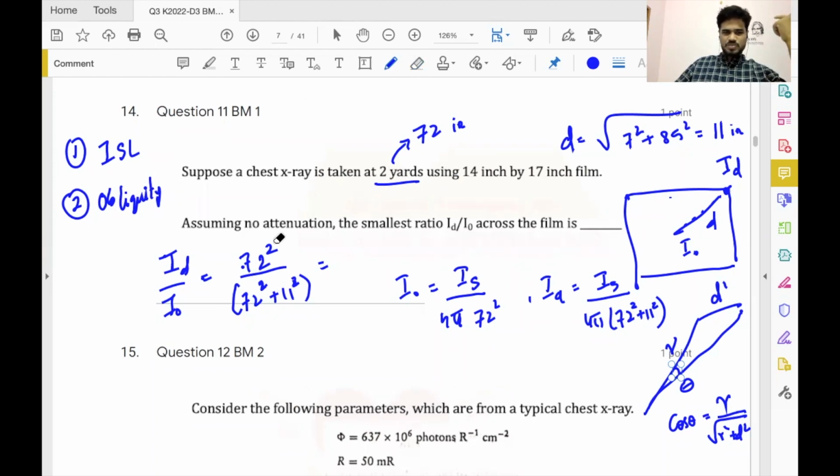That has one more factor. So instead of squares, I should have cos cube theta. I had it as cos square theta, but it should be cos cube theta corresponding to one more factor from obliquity. And if you put that, what is cos theta that we get here? Cos theta, I suppose, is 0.92.